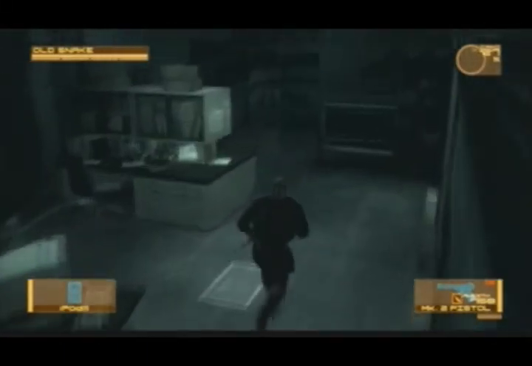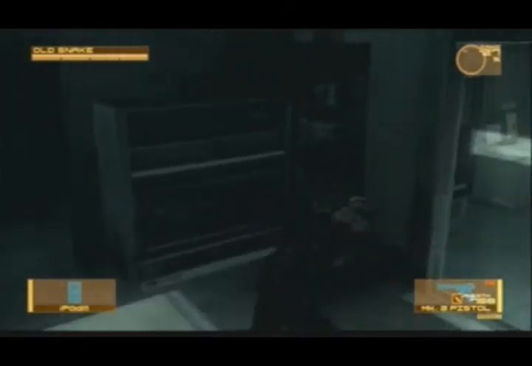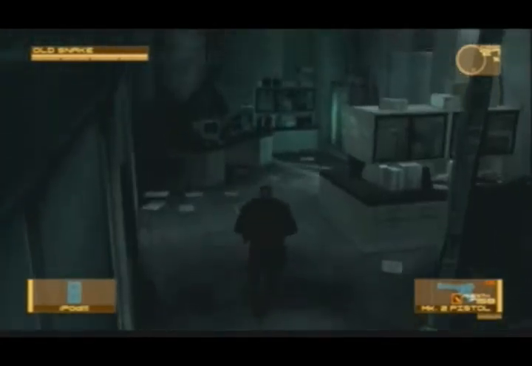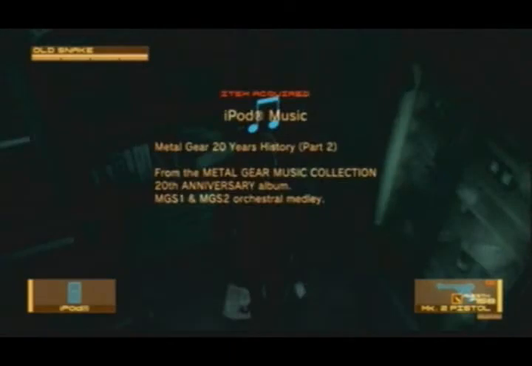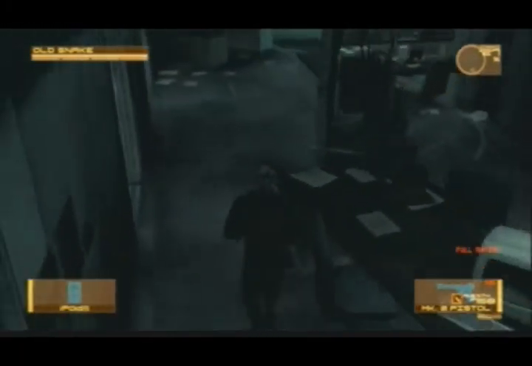Okay, we're in this room. I remember all these papers and things like that. So let's just head to the south of the room. And at the very southern end of the room, you'll find an item. This is the Metal Gear 20 Years History, Part 2. So people who want to relive the music of the Metal Gear series, it's kind of a medley of all the Metal Gear series music strung together in an orchestra format, which is really cool.